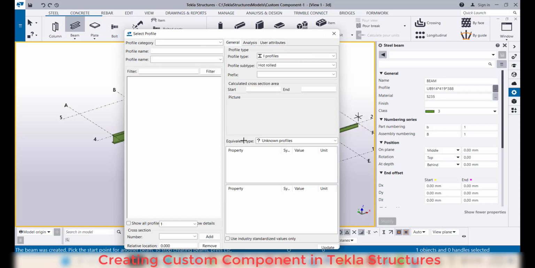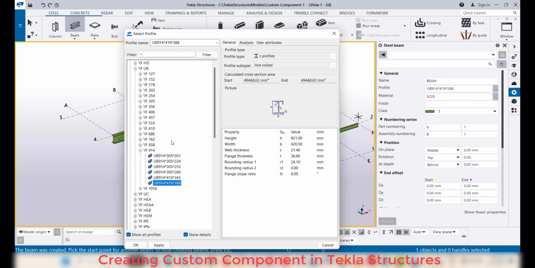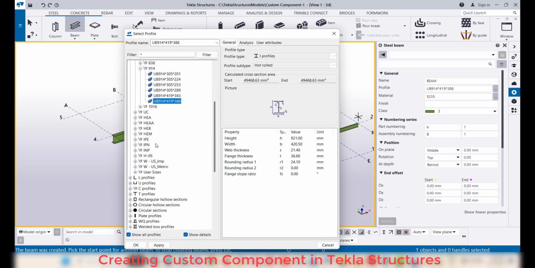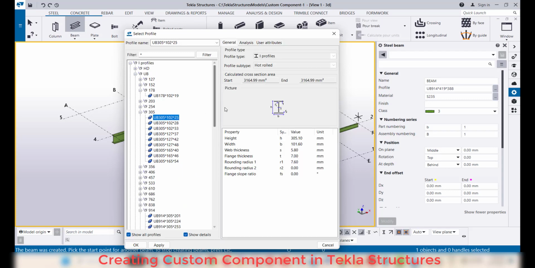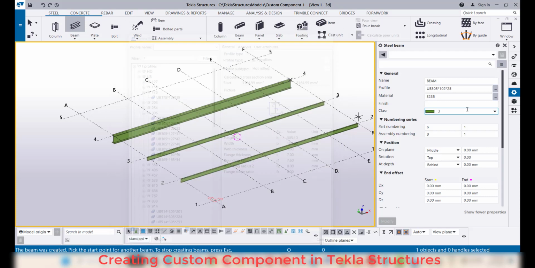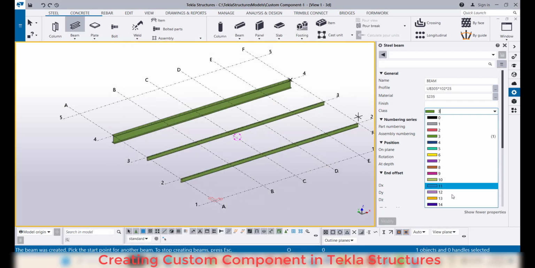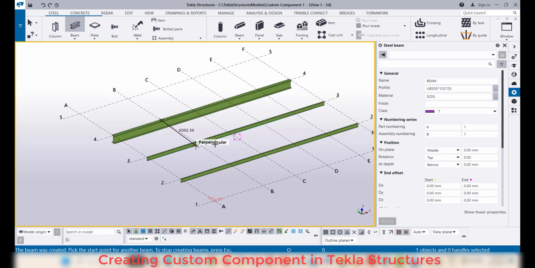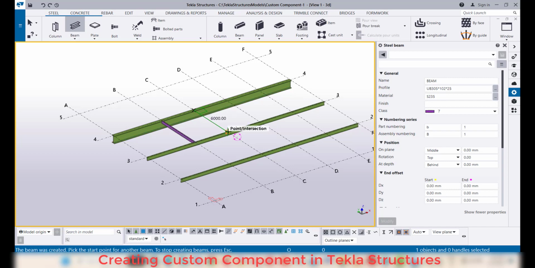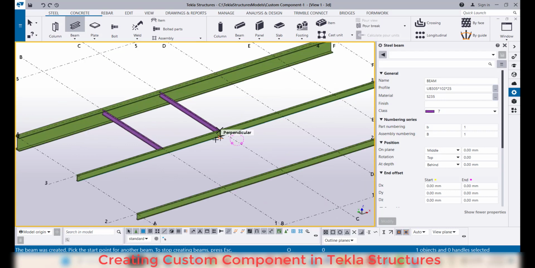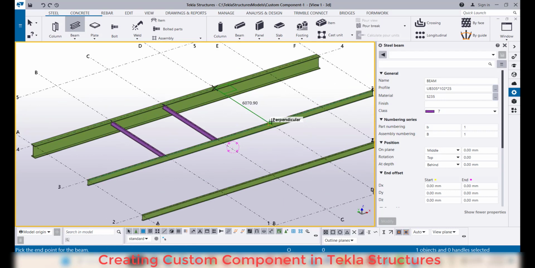So let's say I'm going to apply the intermediate beam with a different size, let's say 305 by 102, and let me apply a different color as well, so that we can have a pretty clear idea. Similarly here, okay, similarly here.